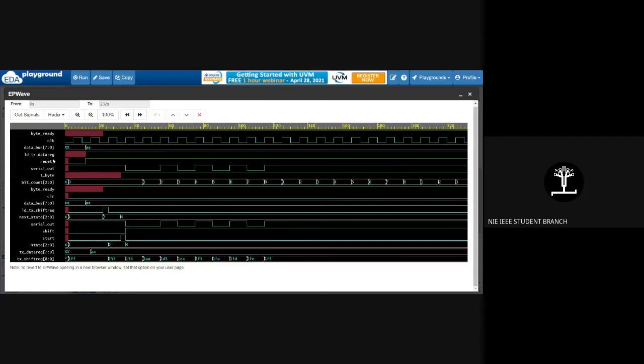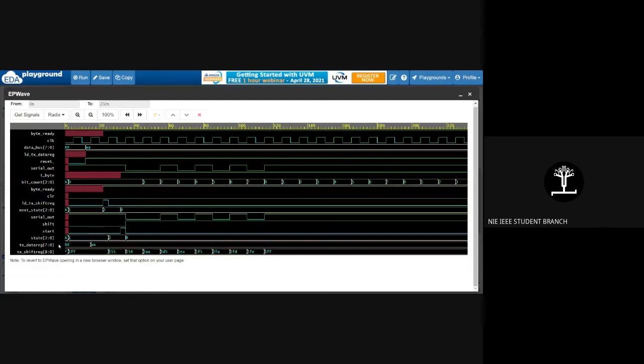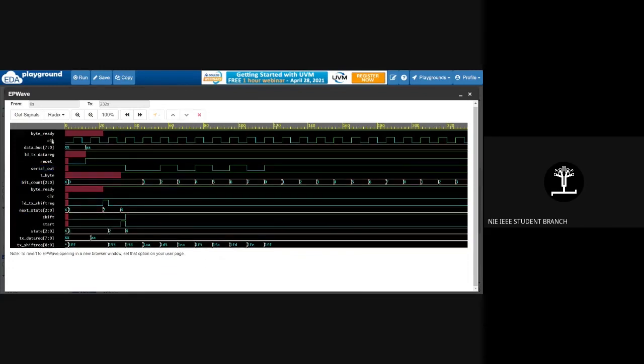Is anything repeating? Can you see? Clear. How many times is data bus? Data bus, okay, once here, once there. Okay, serial out, there are 2 times. I hope that's it. We have all of our signals.